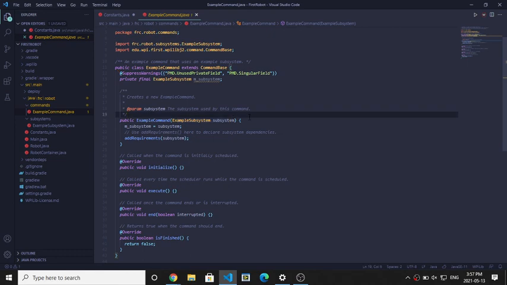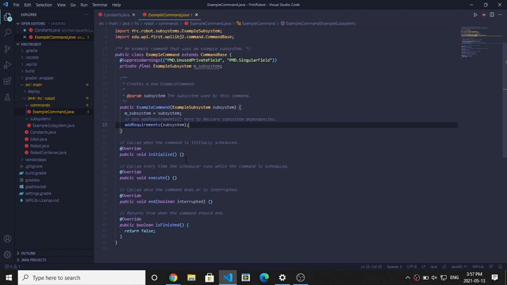So we need some subsystems for this command to work. Again, you can have multiple subsystems per command. You can have hit and run, move the robot and shoot the ball. Multiple subsystems working together, right? So you'd have to add two parameters in that situation. But you add all the subsystems you need for each respective command into the parameter section over here. Then you initialize them, and then you add the requirements. So you say, look, this command needs this one thing, so make sure you add this add requirements function over here.